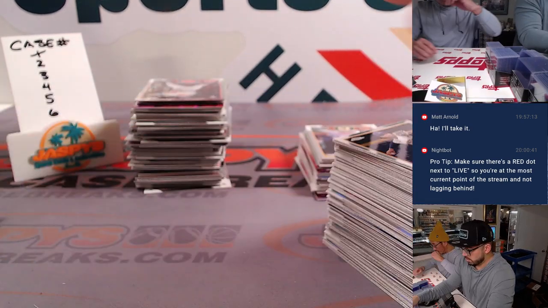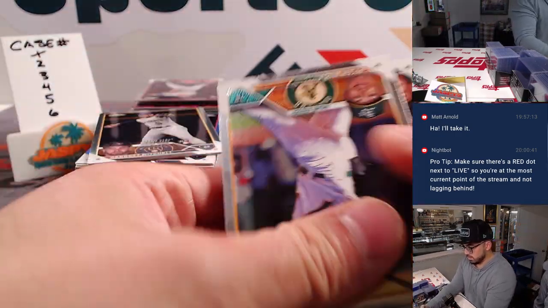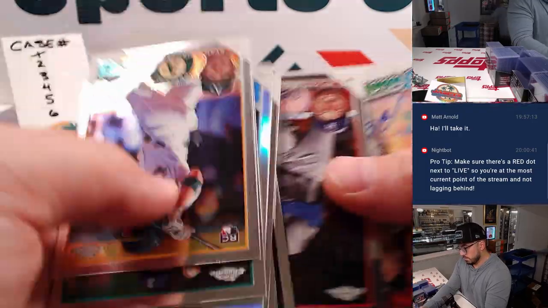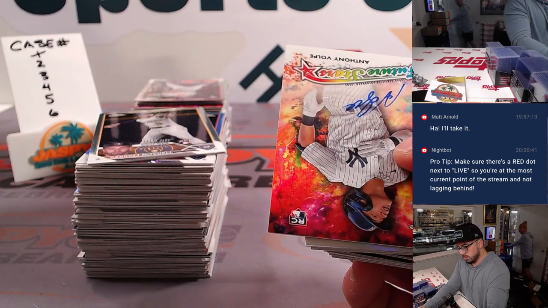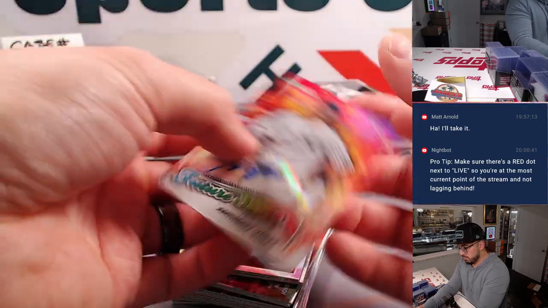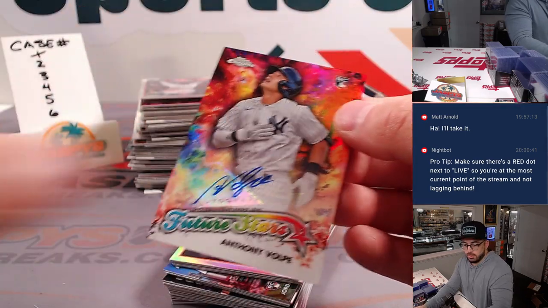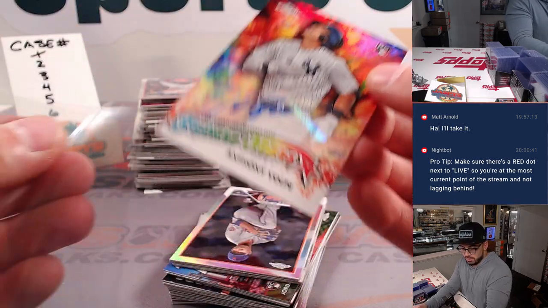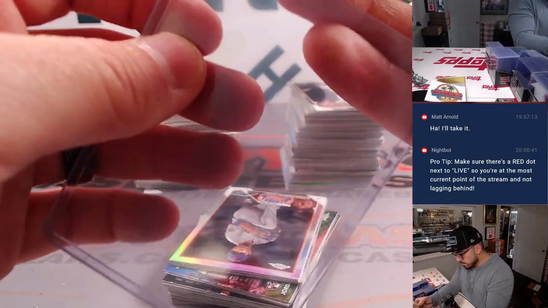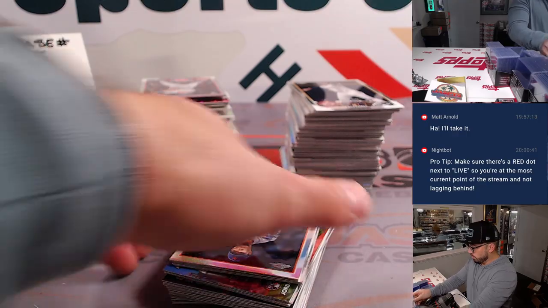Perfect. Thank you. Box right on the screen as well. All right. There we go. Ooh, sweet. You guys see that? Future Stars, Anthony Volpe signature, 19 out of 99. New York Yankees, enjoy it, Matt Smith. That's sweet. All right, that is definitely a cool pull.